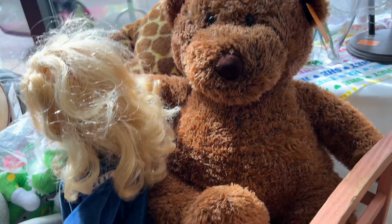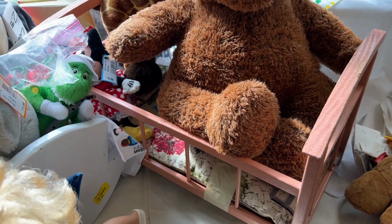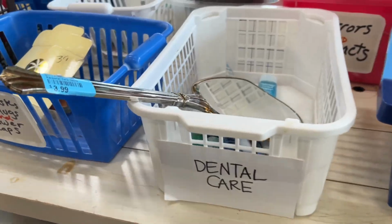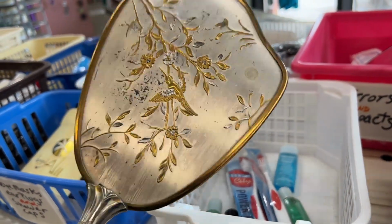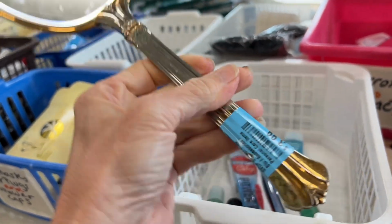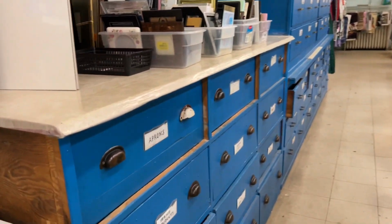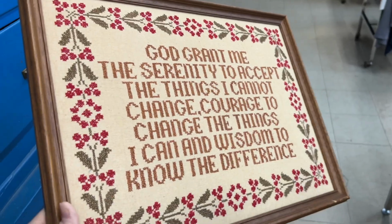I loved this little cradle. They actually put the rockers up and then it was stationary. I thought that was a great idea. Like this little hand mirror, although I didn't get it. Again, trying to be selective. I did think the prices were pretty good, very typical or comparable to what I would see in Des Moines.